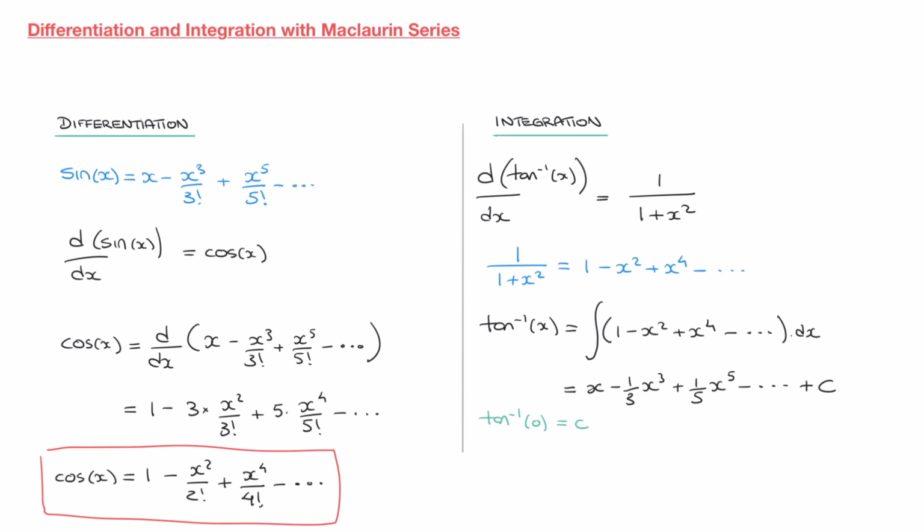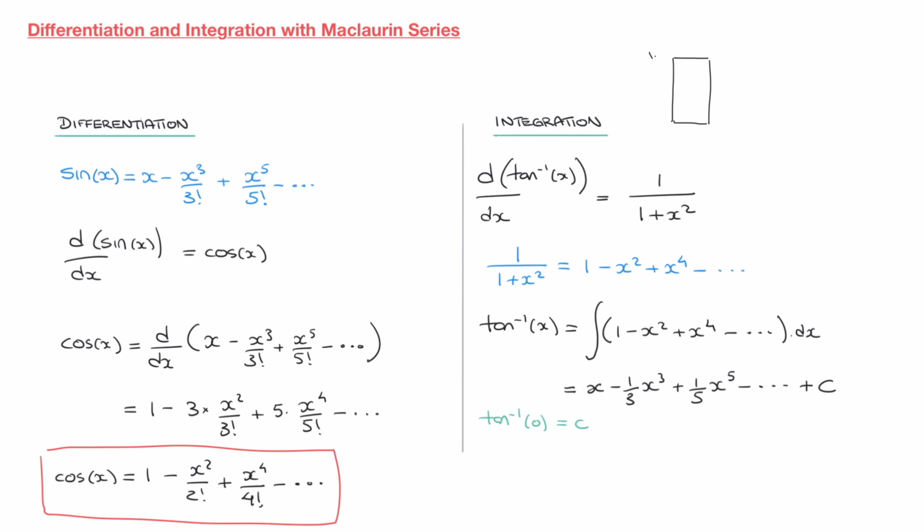And let me insist, regardless of which Maclaurin series we're integrating, to find the constant of integration, we'll always be looking at the value of the function when x equals 0. Simply because it will allow us to get rid of all of the x terms in the series in order to just be left with c on the right-hand side here. That being said, I carry on. If you're well aware of the value of inverse tan of 0, then that's great. But in case you're not, here's a quick mapping diagram I like to draw to remind myself of its value.